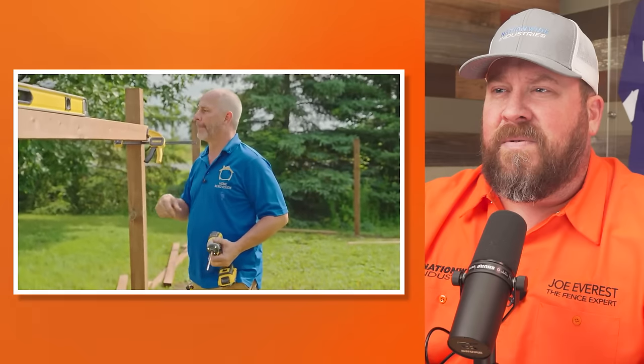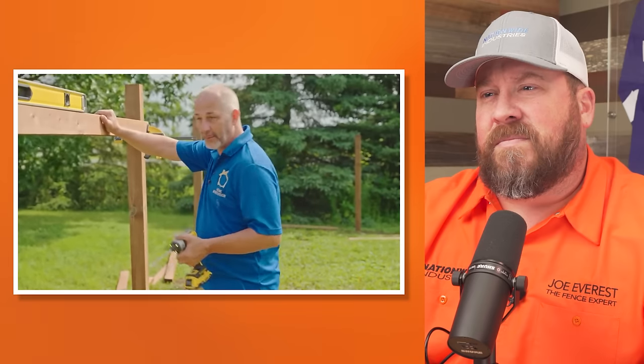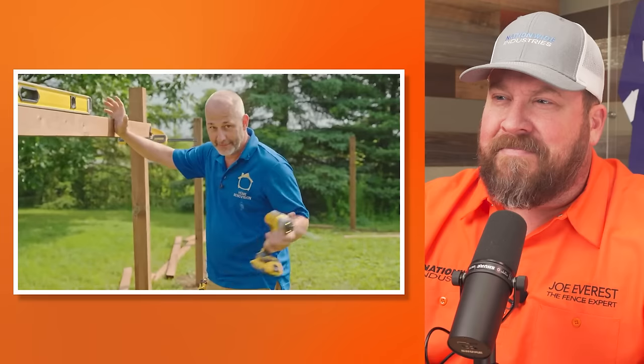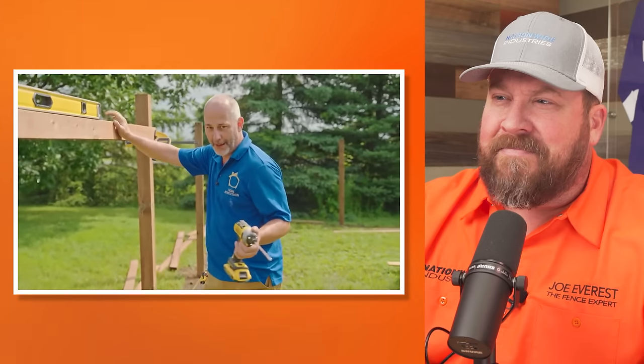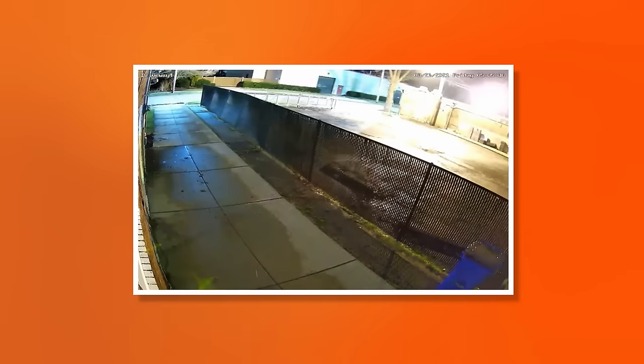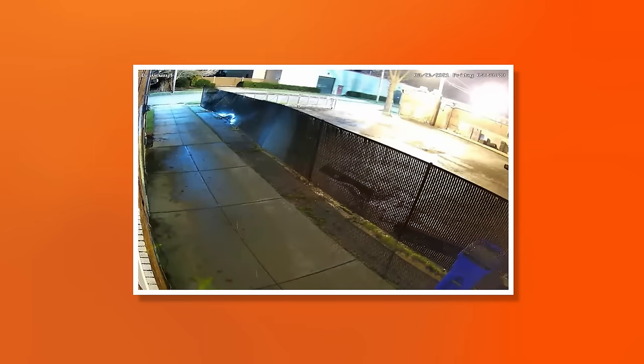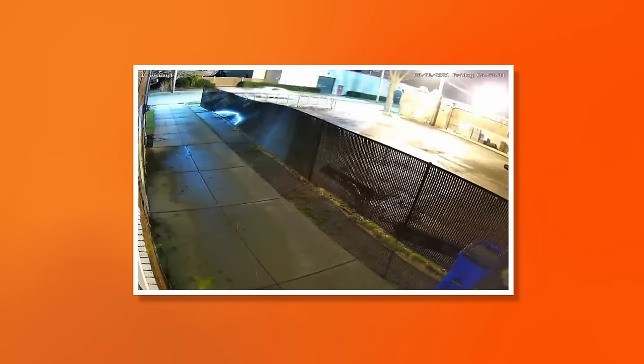What he's looking for is privacy, and his biggest enemy is wind. Using foam in the post works fine and it's still really nice and solid — it moved a good bit, but he's not trying to hold back a stampede of rhinoceroses, just the wind. Wind load is a real thing, though. Jeff should know this. If you get high winds — at least in our area, the Midwest of the United States — there have absolutely been fences blown down by wind damage. The force is real.